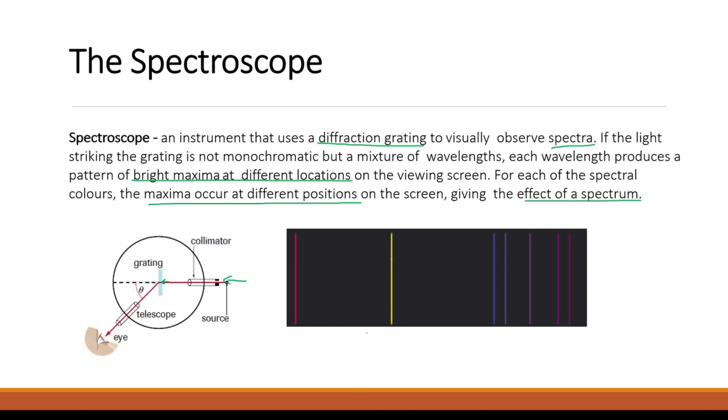Since all the colors are very different, even ones that are close, like yellow, orange, and red, are still very different and apart. With our dark spots, we still get our dark spots, but each wavelength, because it's different, shows up with its bright maxima at different positions. Notice how none of them are overlapping each other. They're at different positions because the different wavelengths have different maxima. And so they give this effect of a spectrum.